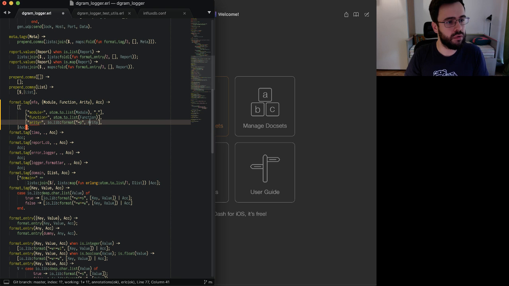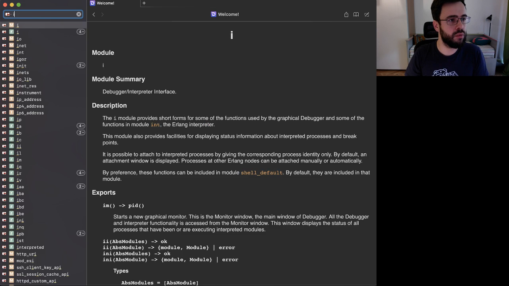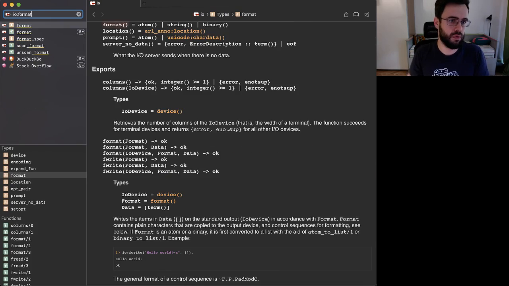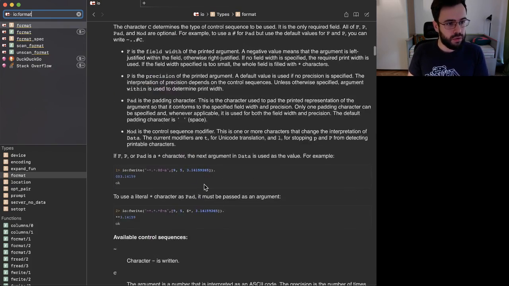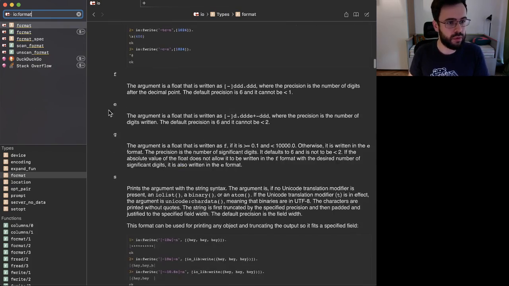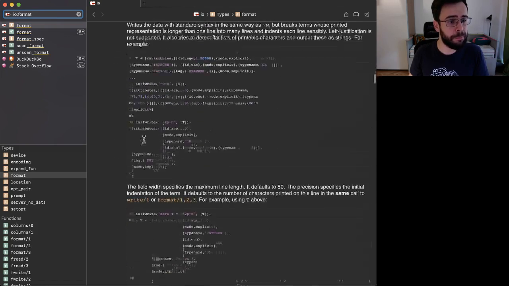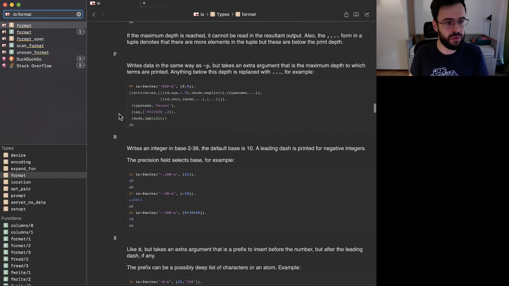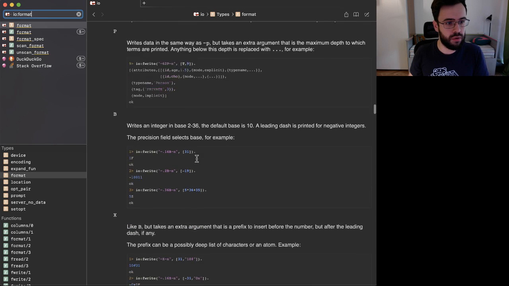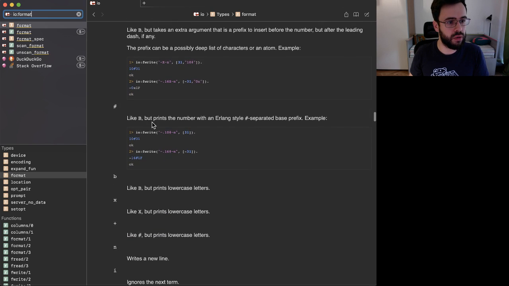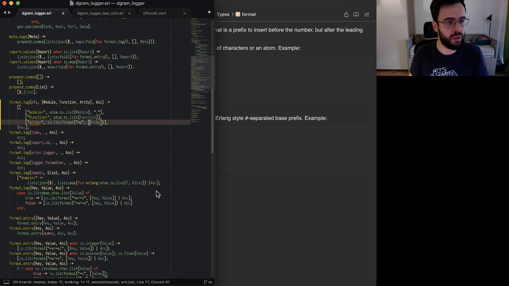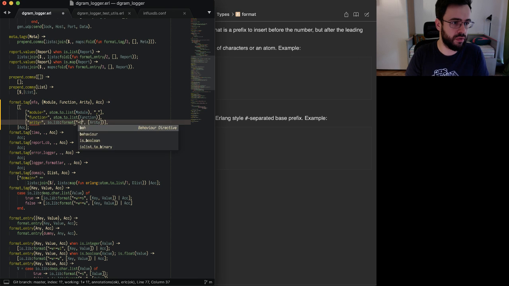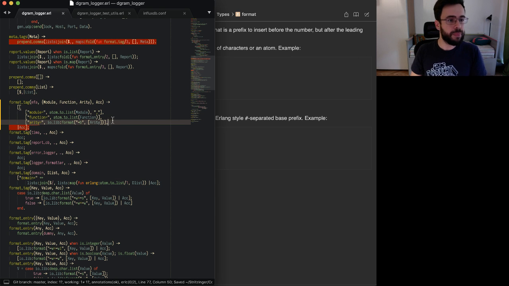And I could use P, but there is an integer one, which is I think B. Where is it? Writes an integer. What's the difference between capital B but prints lowercase letters? Well, I don't really care about lowercase letters, so this is good enough.